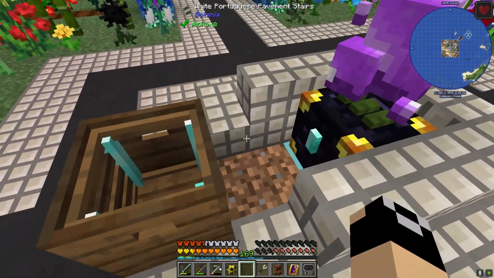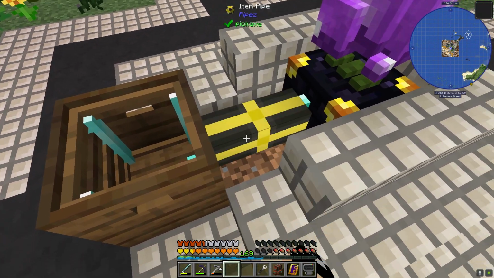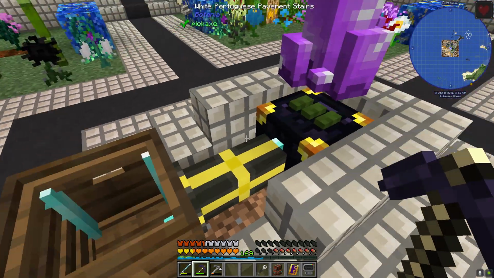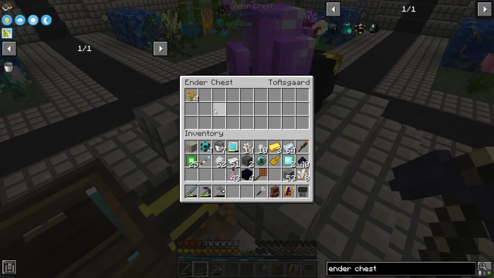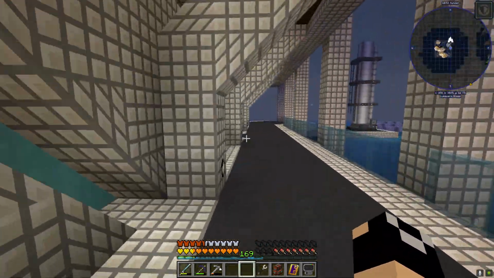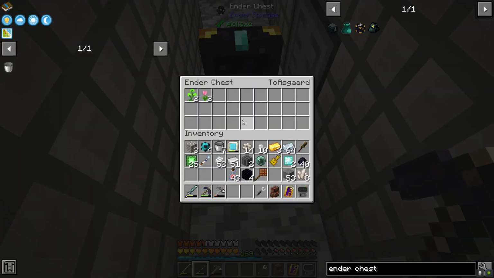So, and then just as an example, if we put in this item pipe here, set that to extract, that's going to start pulling the items out of this, and they're going to start going into the ender chest and getting pulled out from there and dumped into the system. We finally have drawer controllers. It just makes our life so much easier.